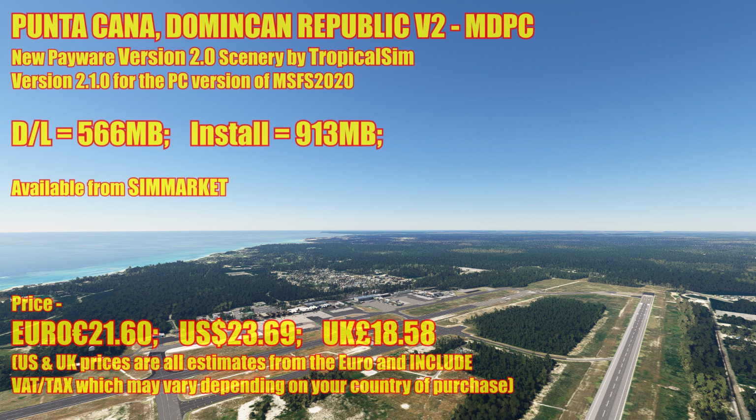Punta Cana, Dominican Republic. This is version 2, MDPC, the new payware version 2 scenery by Tropical Sim. Currently the actual version number is 2.1.0 for the PC version of Flight Sim 2020. Download is 566 meg and it installs at 913 meg. Currently available on Sim Market, priced at €21.60, which equates to roughly $23.69 US or £18.58 UK.